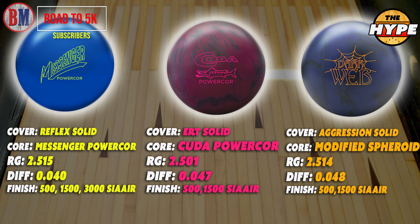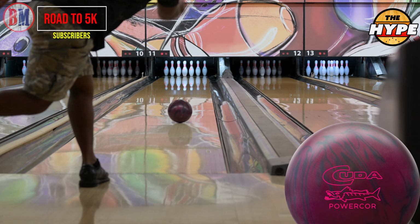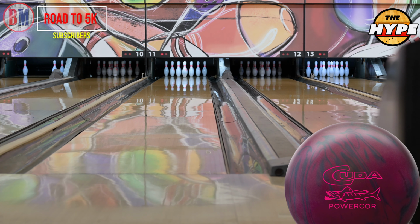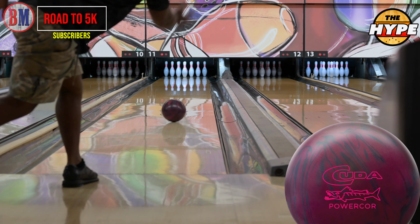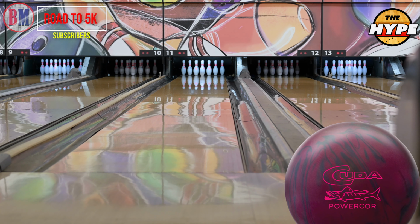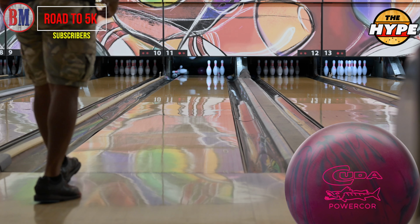And then as we look at the Cuda, it's just more ball earlier, and the differential is about on par with the Dark Web. So again, the Cuda's more ball. Even with that super aggressive finish for both the Dark Web and the Cuda, the Dark Web got down the lane a little bit more, and that's kind of a staple of Hammer. Hammer is supposed to be a little more flippy, and Columbia a little rounder.